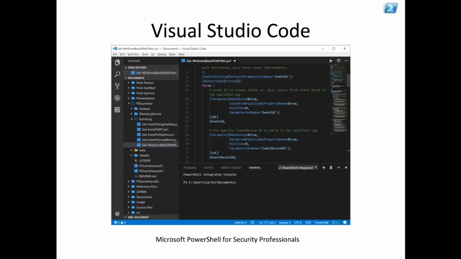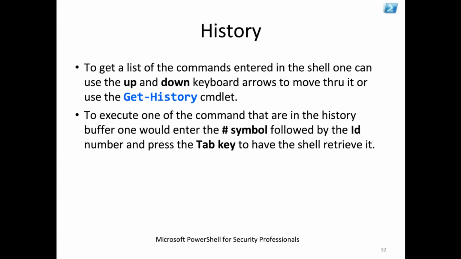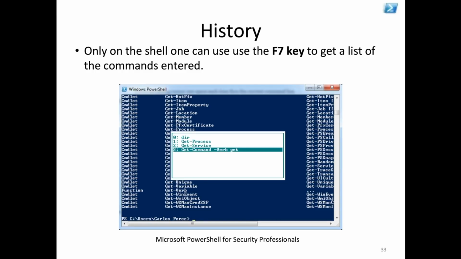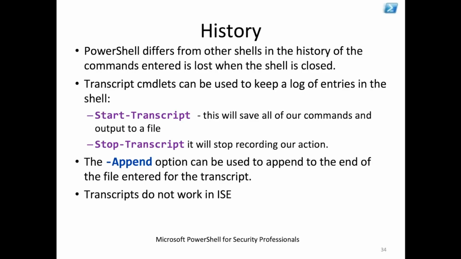So we have history. I can go up, down. I can use the cmdlet Get-History to get into stuff. In the PowerShell window itself, I can do F7. I get a kind of list of the different commands. I can choose those. This is something that comes from cmd.exe itself. This is an old one for us. If I want to save history into a file, I can do Start-Transcript, Stop-Transcript. I can actually append to one of those files as I'm running stuff to be able to see all of that. So the environment is quite flexible, so we can leverage that.